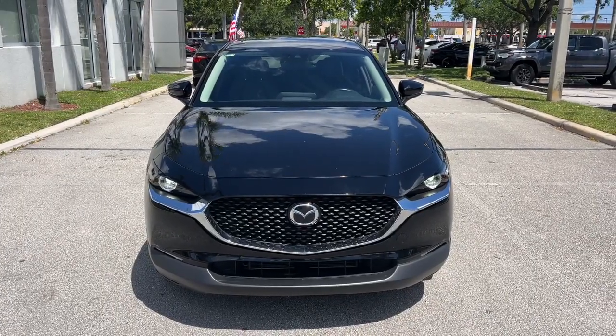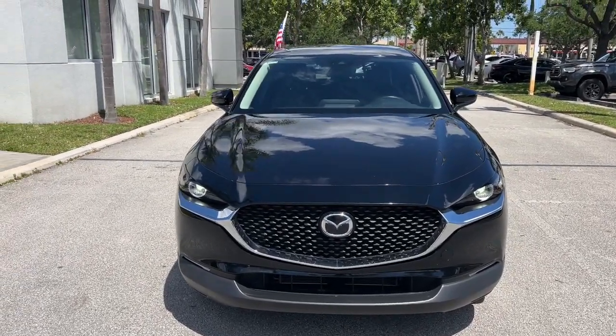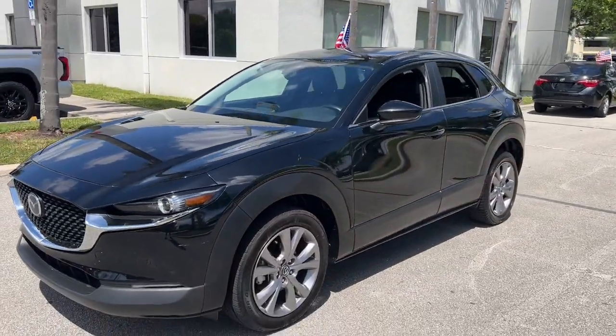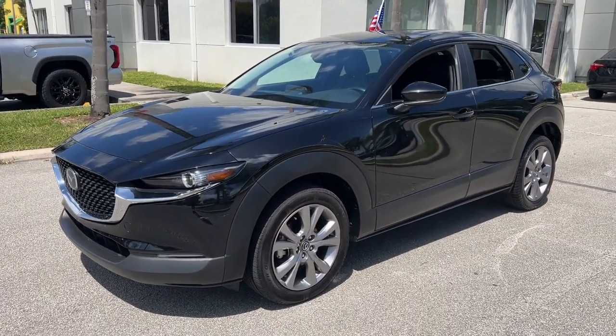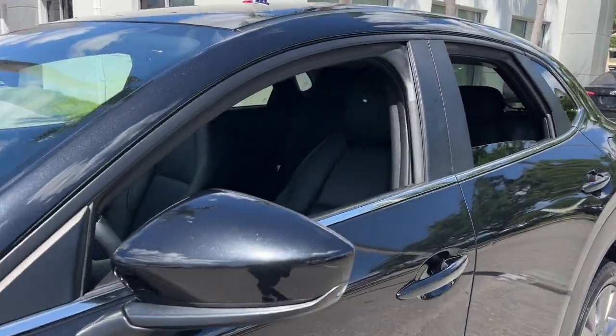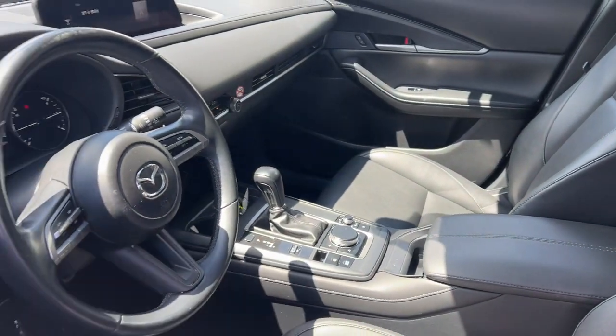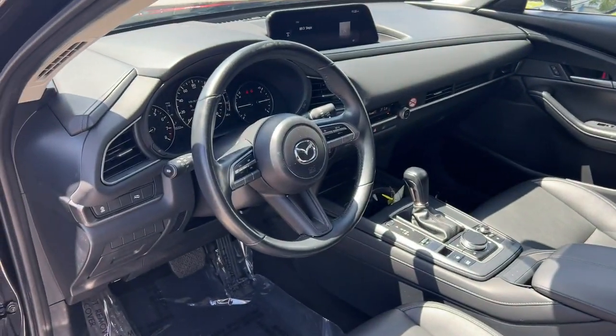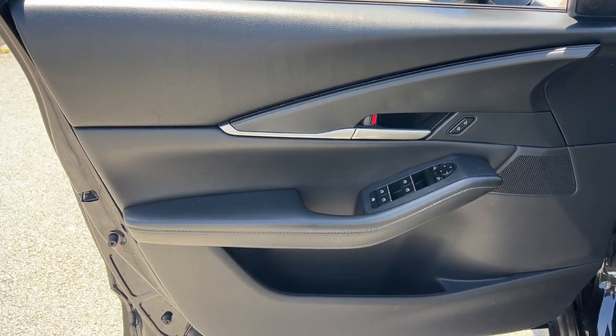Get acquainted with the 2021 Mazda CX-30. With less than 60,000 miles on the odometer, this vehicle stands out from the rest. This sleek CX-30 delivers sophisticated attention to detail and excellence of design. From its well-appointed, quiet cabin to its smooth ride and responsive handling, this SUV is an outstanding value.